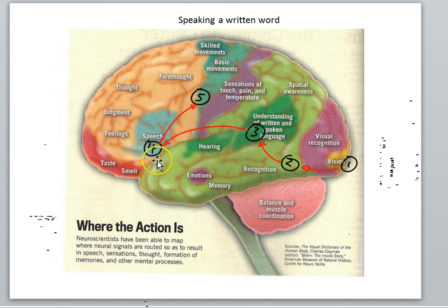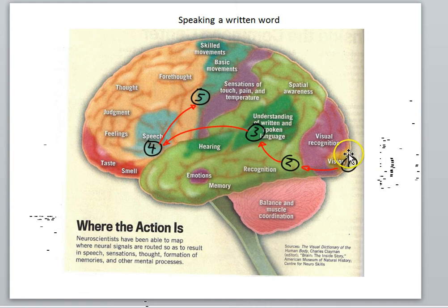What about damage to region 4 here? Then that would be associated with a speech production problem, but comprehension may be intact. So they can understand what you're saying. They can respond to a command or a question. They can read something and respond to it, but they wouldn't be able to produce speech fluently. If you had damage over here, you're talking about paralysis of the vocal organs, for example.